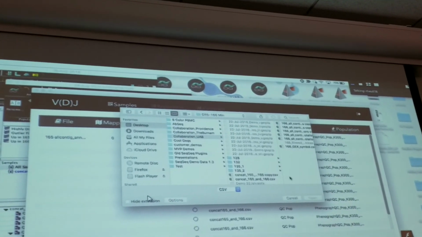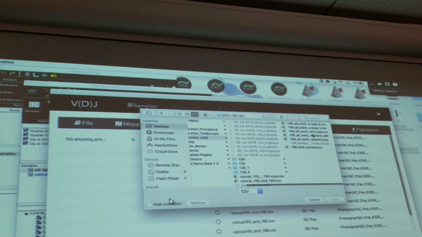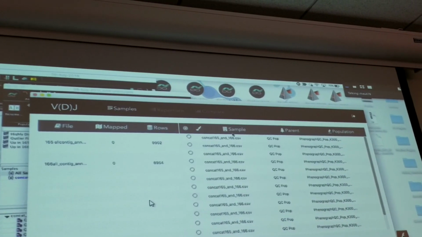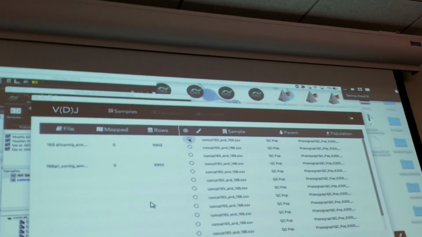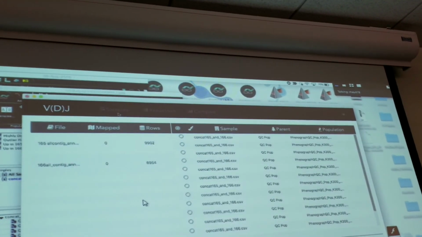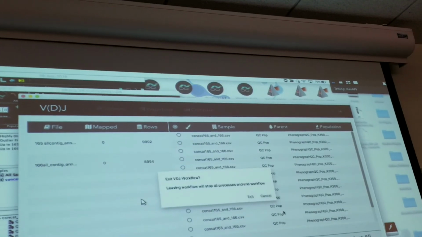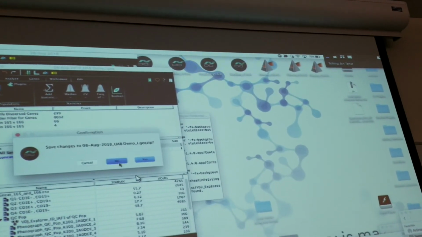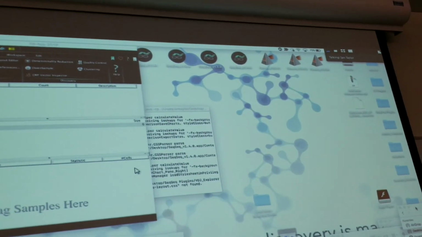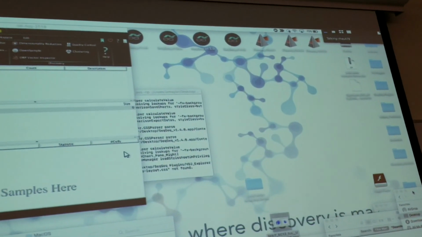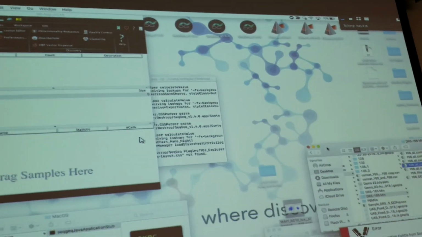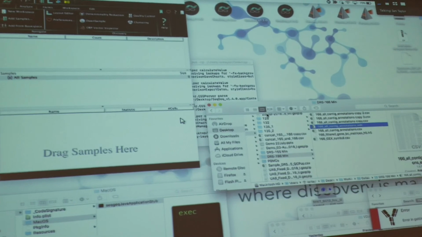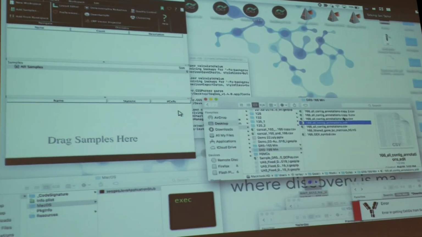Is there a way to show what? Well, let me ask you one other thing. This is a little off, but how do we find the actual sequence for a particular V region, a VDJ? Is there a way to do that? If you mean the particular sequence, the amino acid sequence, or going back to the base pairs that came from the single cell? Going back to the base pairs. We don't do that portion of it. You might be able to go back to the FASTQ files. That's where that's contained. Yeah.